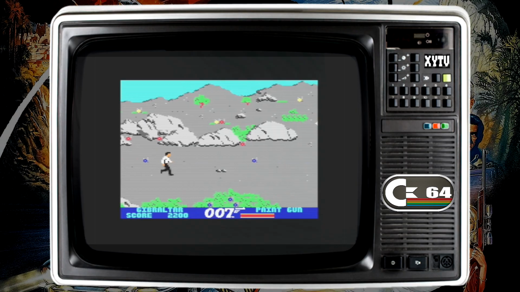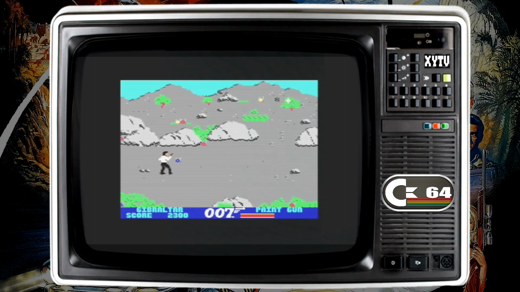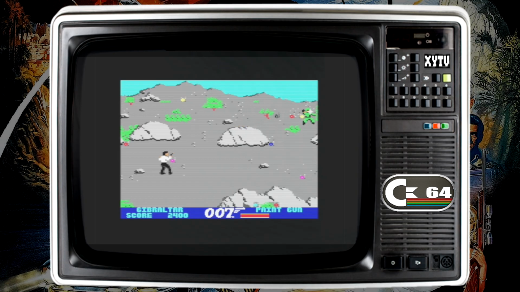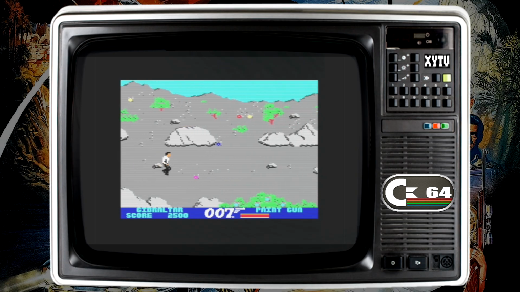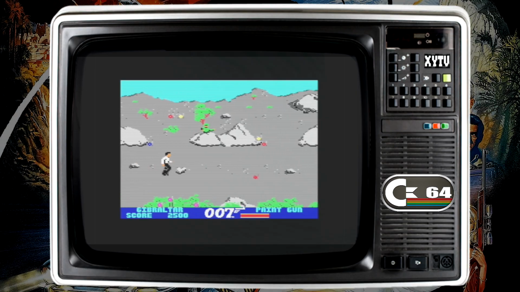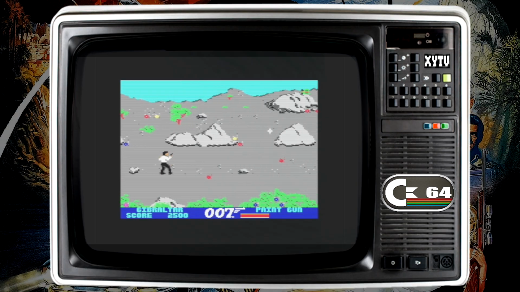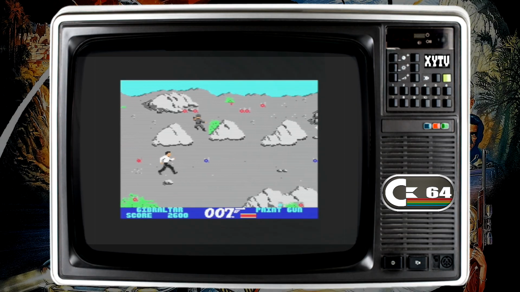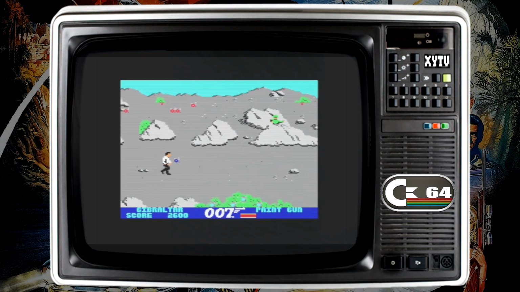You take out all the enemies, or rather they're not really enemies on this first level. This is the SAS soldiers, and you take them out with your paint gun. But you take out all the guys on one screen, clear them off, and then move to the next screen, and you're not overwhelmed by them. And I'm not being super accurate here, and I've still got enough energy left to get to the end of the level. And there's the KGB guy in grey.